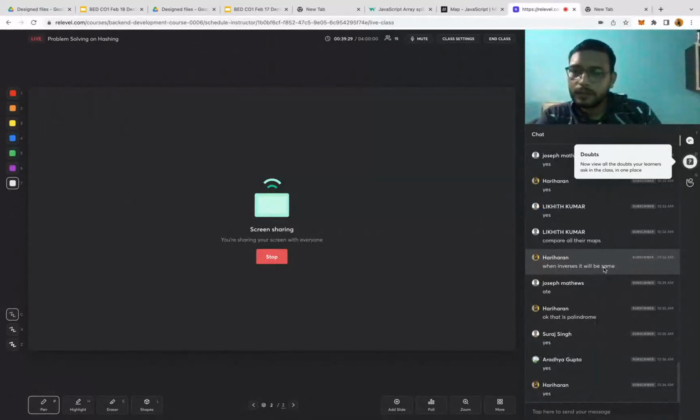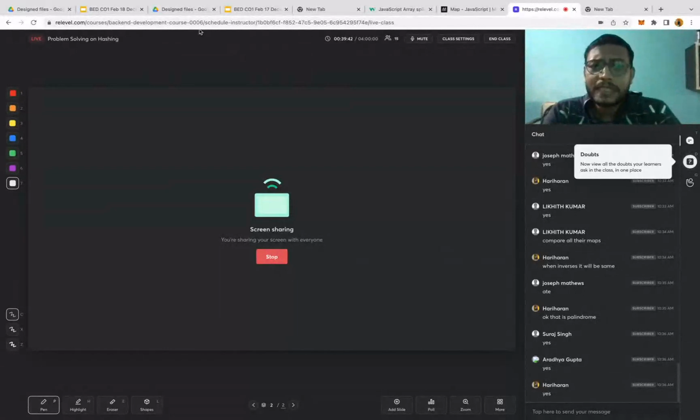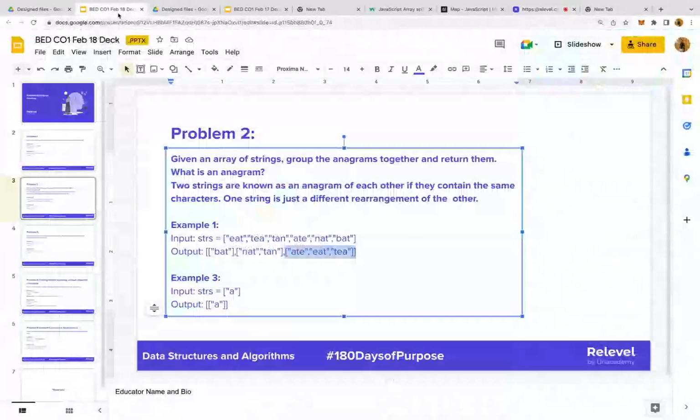Yeah. So these are just anagrams. Two strings can be anagrams when they have the same characters, but their arrangement is different. Okay, guys, now we need to think about the logic. This logic is very easy because the first line says they contain the same characters.